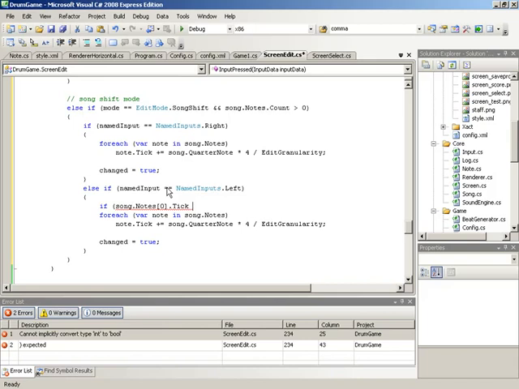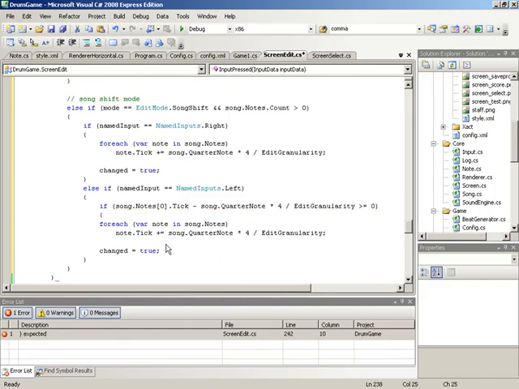We need to very lightly look into the future. We need to pretend that we have just moved this tick value and check the resulting value. Now we know that we're moving the tick by this value, so we can copy that. So we'll say tick minus, and this value is going to represent 1 grid space. So let's take the first note, move it 1 grid space to the left, and then see if that resulting location would be greater than or equal to 0.